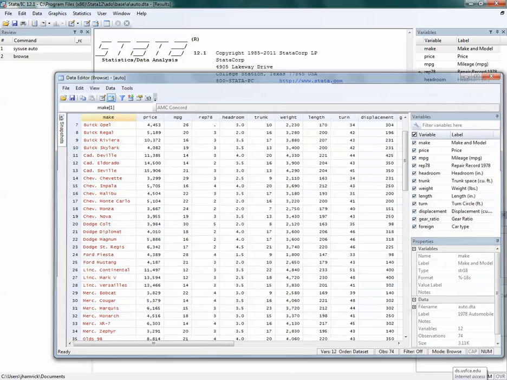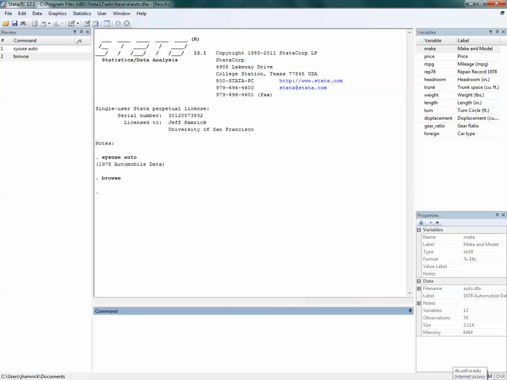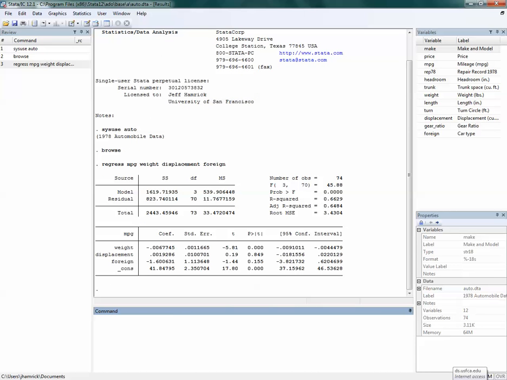or some such similar. And let's build a regression model that relates, for example, miles per gallon to weight, displacement, and whether or not the car is a foreign car. So if I regress miles per gallon against weight, displacement, and whether or not the car is a foreign car or domestic car, we get this regression model that we've seen before. And what the OV test will allow me to do in Stata is to examine whether or not a particular class of independent variables would add additional explanatory power to the model.